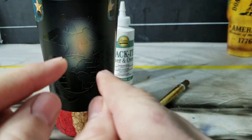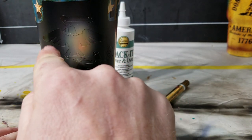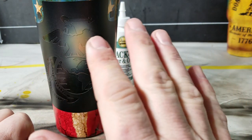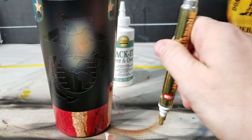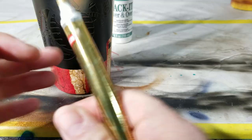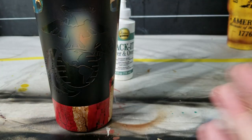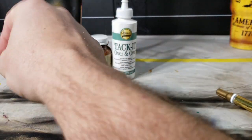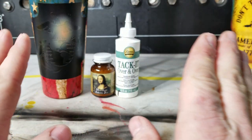You might have some holes showing through. What I like to do - and it's optional, you don't have to - is to paint a goldish color background. That way if you peel it off and you miss some spots, it's not a big deal. You can come back with a tiny little brush and touch it up. Doing it this way you can also see where your design is supposed to be. Or you could just paint on some gold acrylic paint and be done. I give you the choices - you experiment and find out what works for you.